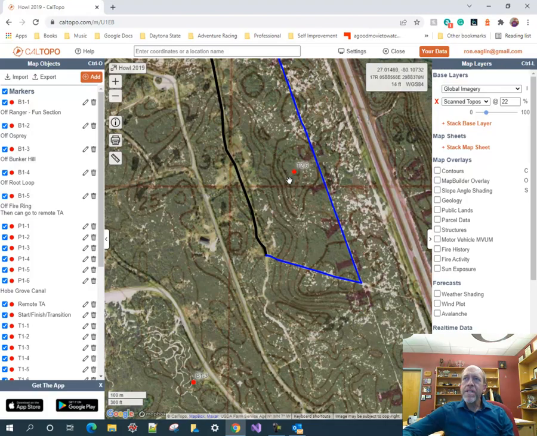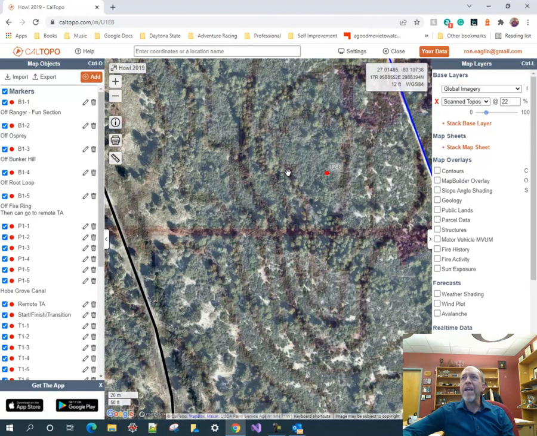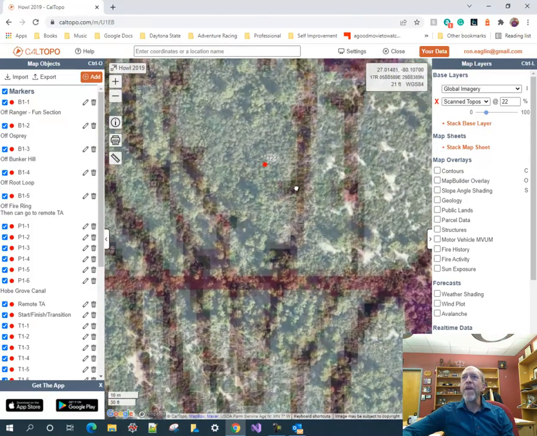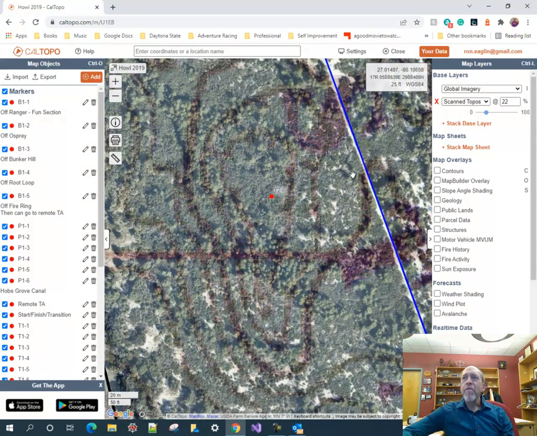This area here, from my experience, is quite thick, and you can be within 30 meters of that control and you're not going to have any visibility of it whatsoever. So giving them a solid ability to attack it and read the contours, they're still going to have to navigate, they're still going to have to look, but it's not going to be a scavenger hunt. And that's what we're looking for when we do good adventure racing maps.